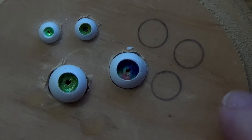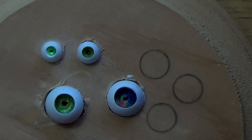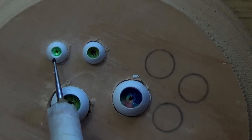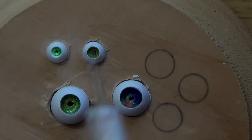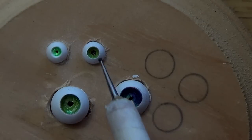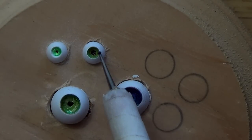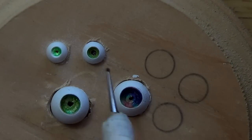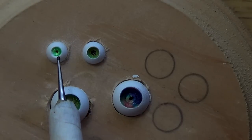As I was looking at it off camera, this one here, I want to point this one out. Remember that this was the one that I drilled out, but I didn't drill out the lip. This one, I did drill down, and I drilled out the lip. Now it's got the same two colors. One looks darker and one looks lighter.